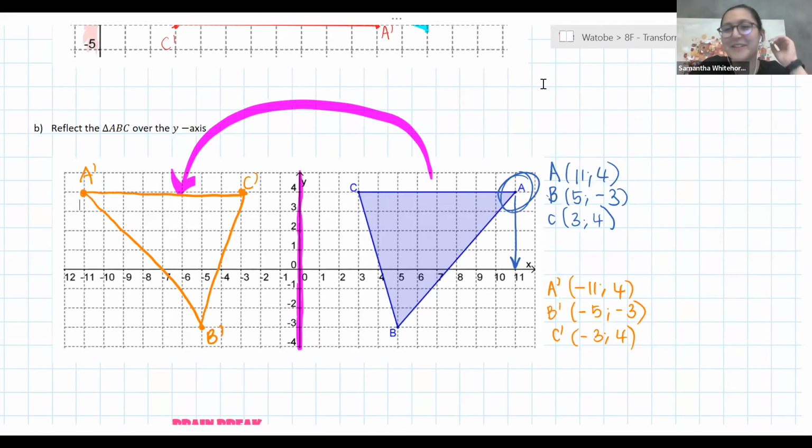No problem. Okay, guys. So what we've seen is we've got our reflection. We've taken the blue one and flipped it over to create the orange one, and we've written down our coordinates. So I'm going to ask you the same question. Do you notice a pattern or something that's happening with my coordinates from the blue to the orange triangle? You can raise your hand, you can pop it in the chat, but do you notice anything that's happening? Okay, if I mispronounce your name, you're welcome to correct me. Tafara.